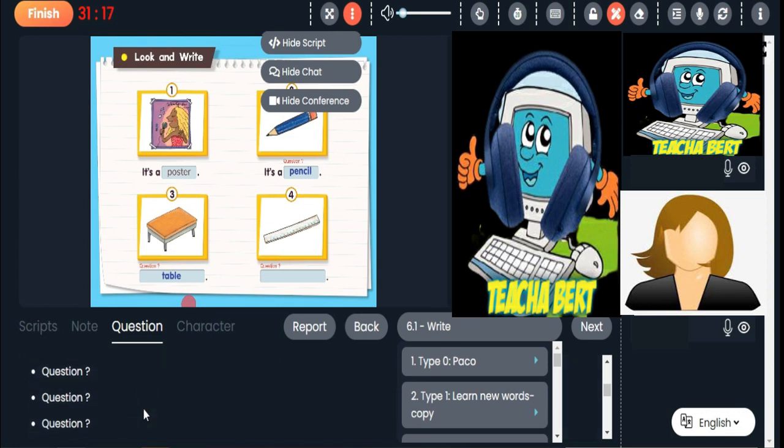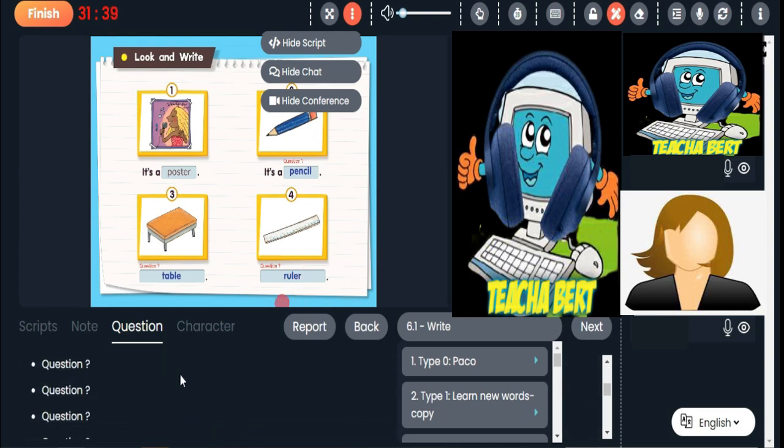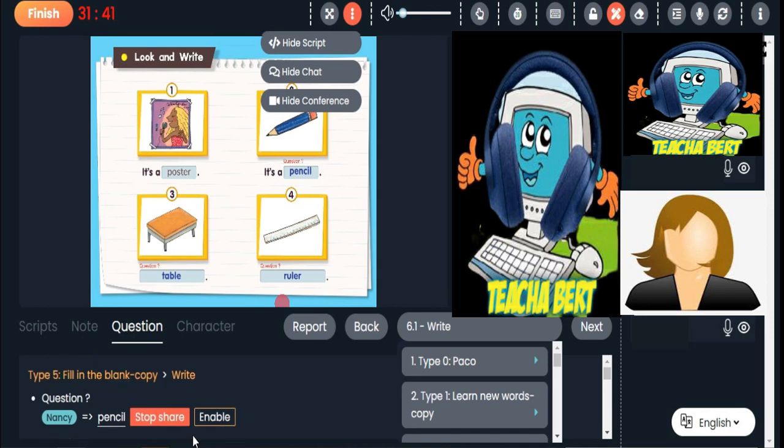In some cases when I cannot give you the correct answer for question number 4, since I don't know what the correct answer is, you can totally help me just by clicking directly into the blank here. You can click on it to type out your answer now, please. And remember to press enter after you finish. Okay, but I still cannot see it from my side. So the answer only appears on the screen after you click on the share button. So please kindly always remember to press share for the typing activity in the class, okay?